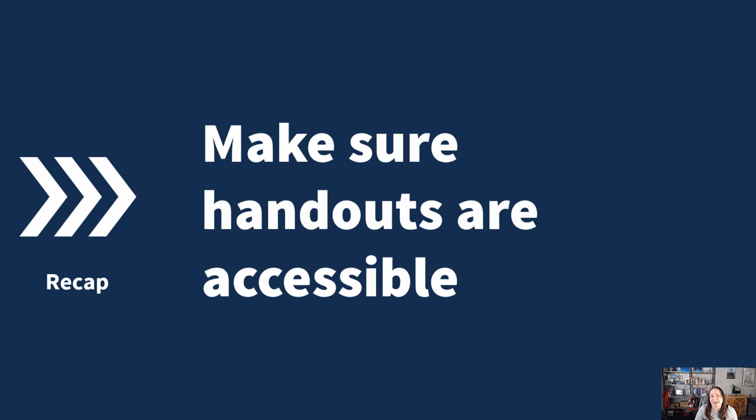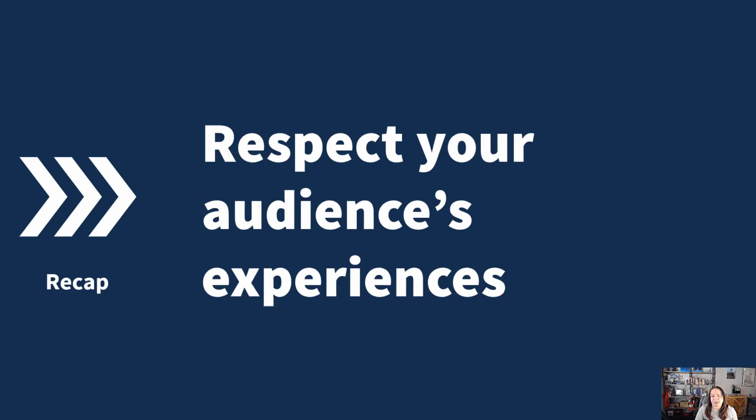Consider what handouts you're leaving behind. Do your slides make sense without you? If not, consider making a document. And if you make that document, make sure that that document is accessible. And finally, respect your audience's experiences. That could be their level of knowledge on the topic, or experiences based on their race or gender or other attributes about them. Don't invalidate their experiences just through carelessly chosen words when you want to draw them into your presentation.